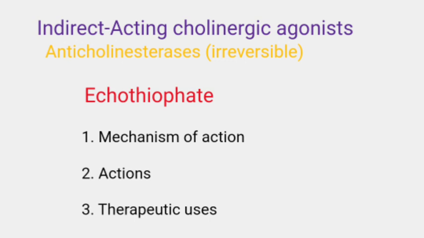Now move towards the therapeutic uses of echothiophate. An ophthalmic solution of the drug is applied topically to the eye for the chronic treatment of open angle glaucoma. Echothiophate is not a first line agent in the treatment of glaucoma. In addition to its other side effects, the potential risk of causing cataracts limits its use. Now we have the toxicology of cholinesterase inhibitors.